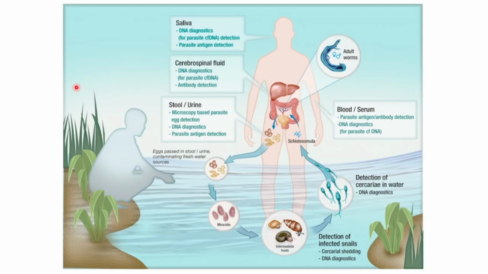WHO recommends treatment of infected preschool and school-age children based on the diagnostic and the clinical judgment, and the inclusion in the large-scale treatment using praziquantel formulation. So the aim is to reduce disease morbidity and transmission through the elimination of the disease as a public health problem. And praziquantel is the recommended treatment against all forms of schistosomiasis. It is effective, safe, and very low cost. Even though reinfection may occur after treatment, the risk of developing severe disease is diminished and even reversed when treatment is initiated and repeated in childhood.